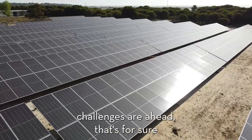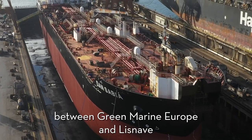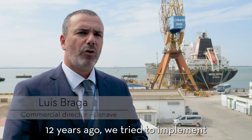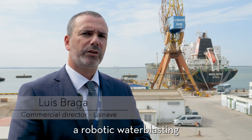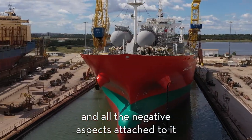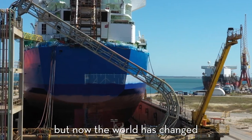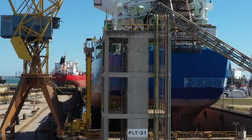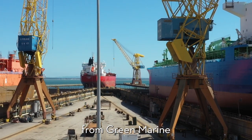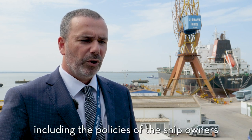Challenges ahead — that's for sure. Starting with the fact that this shipyard is 50 years old, that has meant a lot of change. Between Green Marine Europe and Lisnave, I think the support can go both ways. Twelve years ago, we tried to implement robotic water blasting — we were proactive and tried at the right time to get rid of grit blasting and all the negative aspects attached to it. But unfortunately, the reaction from clients was not so favorable, so we had to abandon that technology. But now the world has changed, and now it needs acceptance from everybody. Green Marine can definitely be a partner in this aspect. We are willing to have the support and knowledge from Green Marine — and we're not talking about only shipyards, but all the shipping industry and all the variables, including the policies of ship owners.